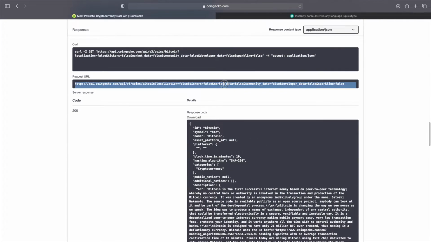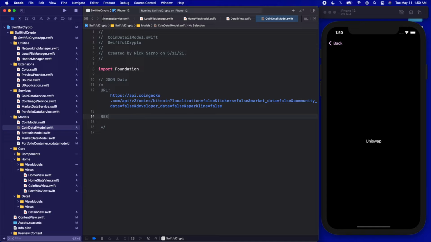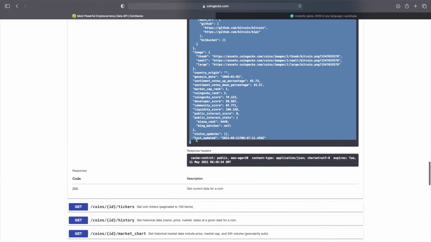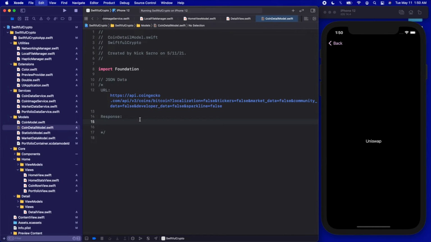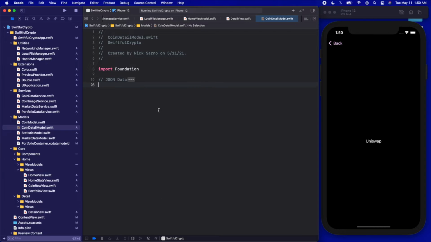And let's first copy the URL that we need to call. I like to just put this data into that model file. So I'm going to make a multi-line comment. I'm going to put URL colon and paste in that URL. Up here, let's put a comment, JSON data. And below this, let's put the response. And let's go back in and just copy this response. I'm going to hold the shift button, click down to here, copy that, and just paste it here. Now we're not going to actually need this right now, so let's fold it up. Command shift left arrow, fold up that data.